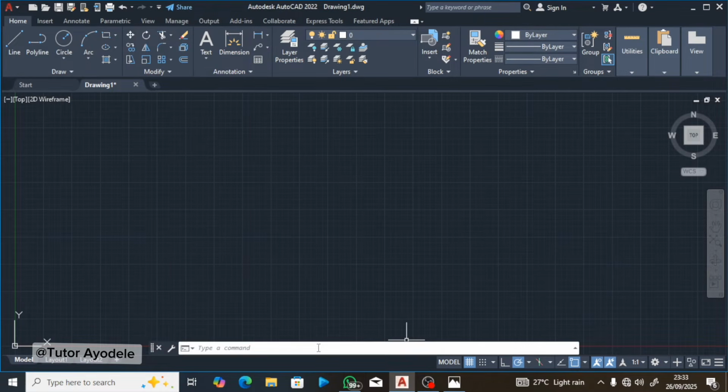Just type grid. So you choose grid. From your grid, they say X spacing. You set X spacing to 0.5. All right.